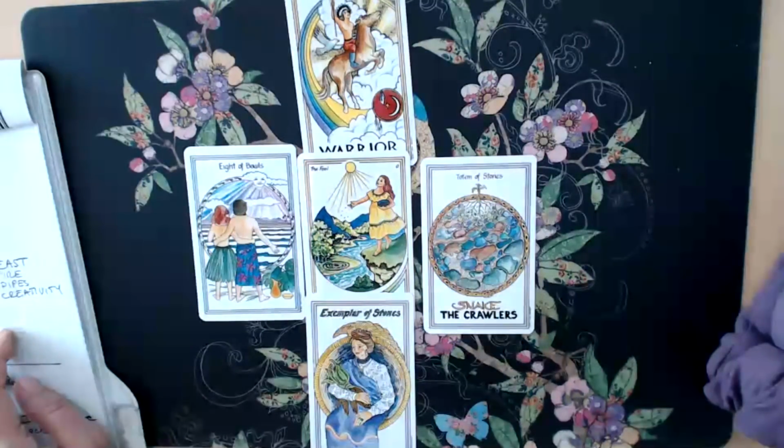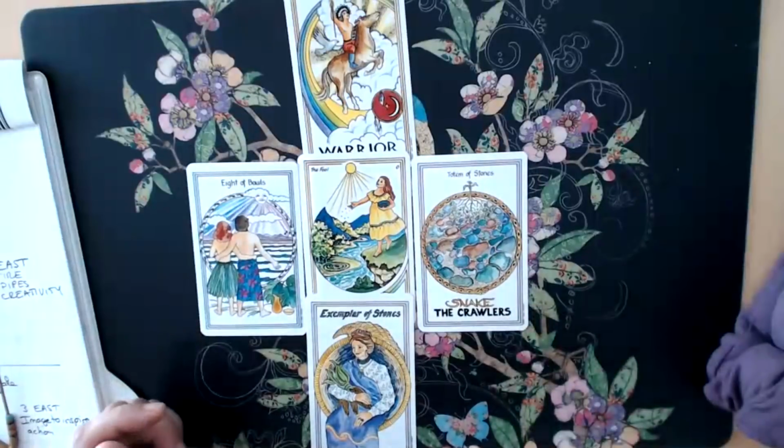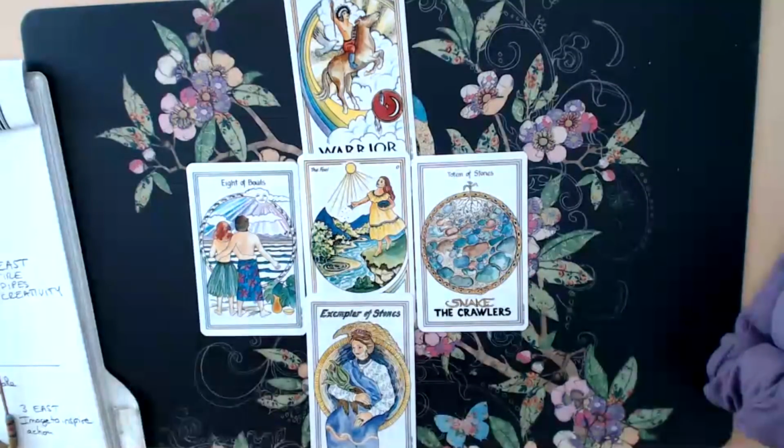Am I making you buy decks? It's not my aim at all. It's just that I'm trying to find decks that are different. I've noticed that, well, you know me, I'm not a big fan of the Rider-Waite, although it's a brilliant deck. Nothing wrong with it, it's just me. I don't gel with it much.